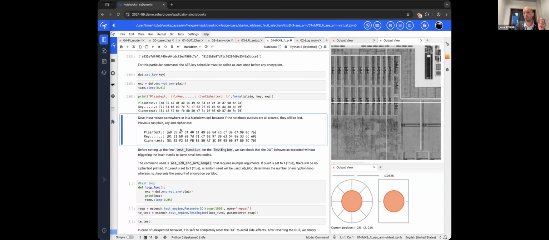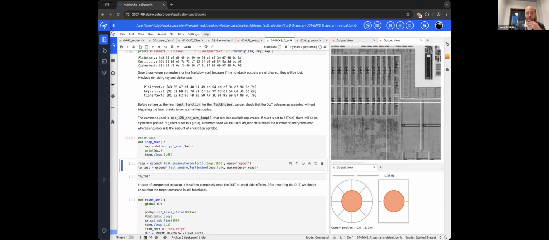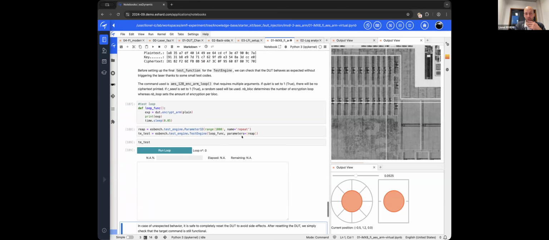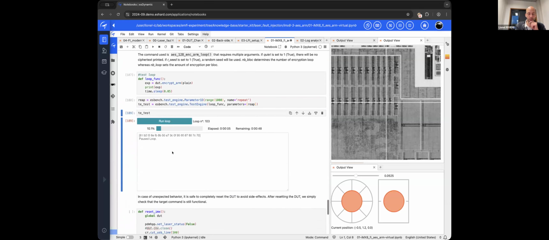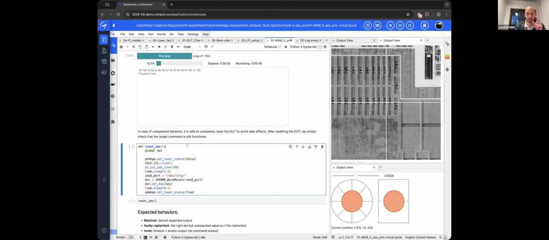So it will be fixed, of course, the goal being to obtain something that does not correspond to the expected ciphertext during the course of this experiment. To verify that everything is working and I can communicate with my DUT, I simply call multiple encryptions and do that with a repetition. So I have a small test loop that will only take the repetition here. From this very simple experiment, I do have the same output all the time. I'm not faulting yet.